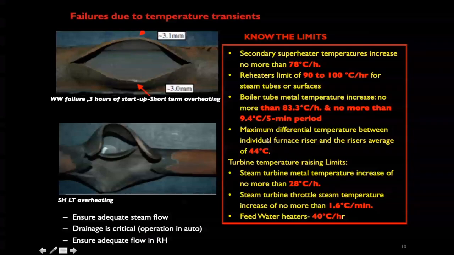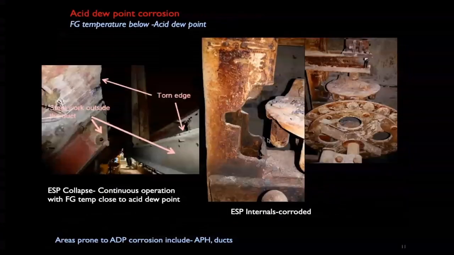There's another station where the whole bottom ash came down. There was an explosion in the bottom ash area during low load operation. And immediately before that, they performed soot blowing operation. So you need to know the operational procedures during the low load. This is from one of our units in India. The internals have corroded in a very short time.